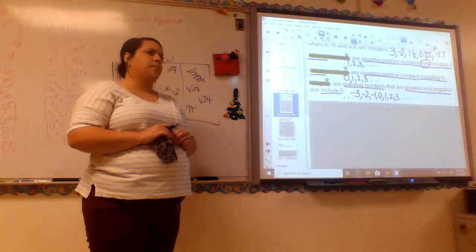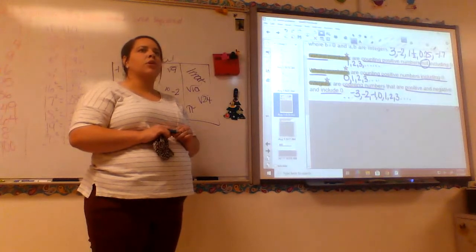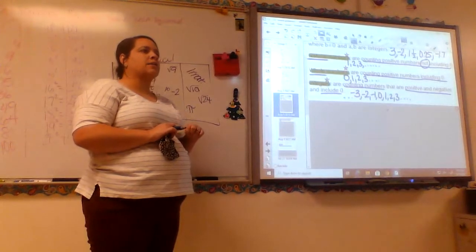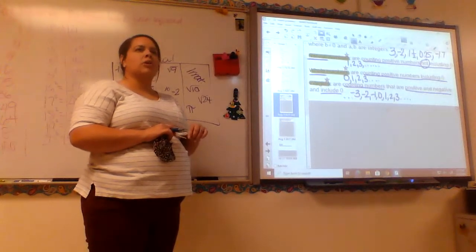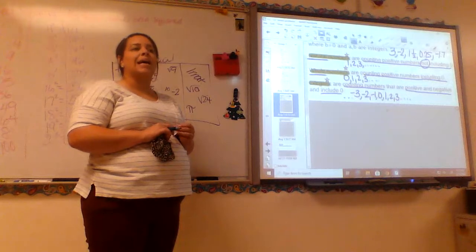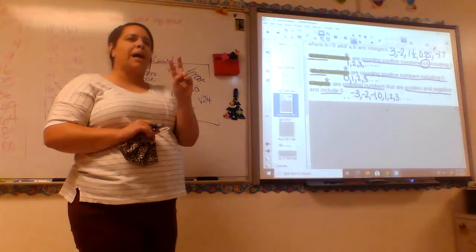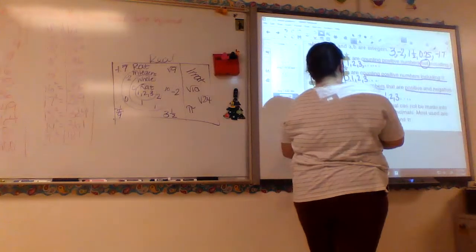Just got to do one more. So if you're not rational, then you're irrational. And that's what's going to be last, okay? Irrational numbers are numbers that cannot be made into a fraction. And there are only two that you're going to know so far in your math career, okay? Those are the only two we're going to write down.